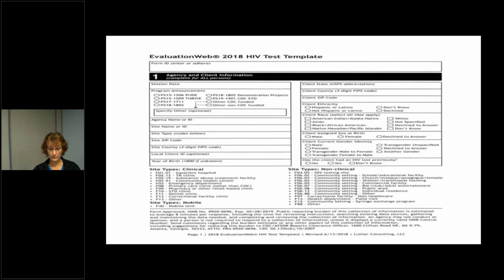And then all of the fields on the form have to be completed. And if we get an incomplete form, if there's just an item or two, we'll give you a call back and ask for that information. We had about 20 forms that came from one health department that were incomplete, and we just batched those and mailed them back so people could look up that information and return it to us.